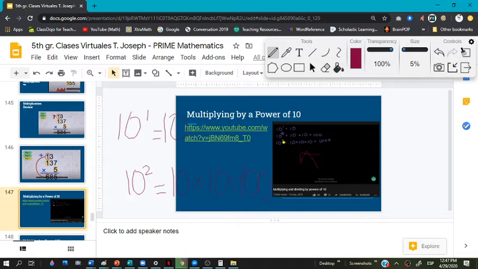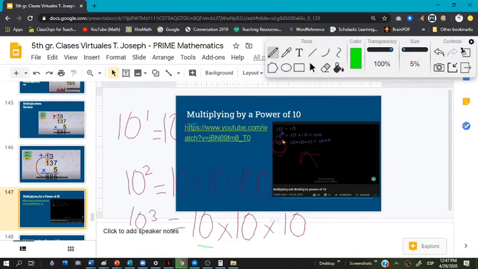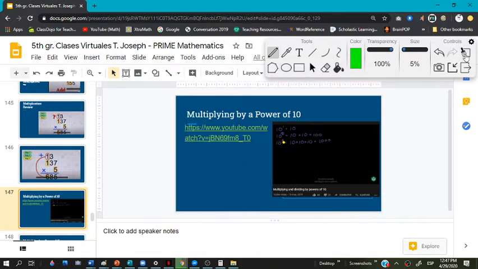Here's another example. 10 to the power of 3. 10 to the power of 3 would be 10 times 10 times 10. Okay, we have 3 zeros in our place value. So 3 different zeros right there. 1, 2, 3 would mean that we have 3 zeros in our answer. So we have our 1 with 3 zeros. Okay, so 10 to the power of 3 would actually equal 1,000. Okay, so we need to understand powers to get to know those problems.